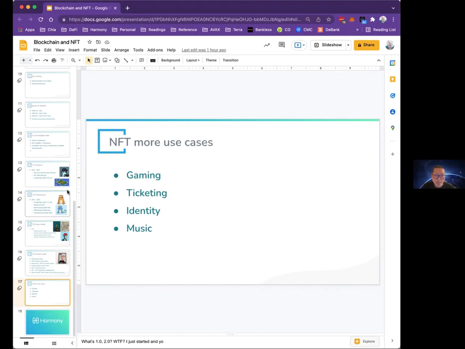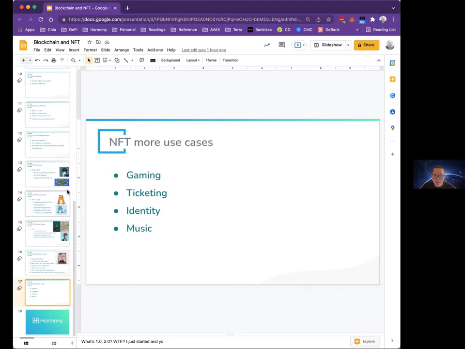The second is ticketing. You can use NFTs, which are unique, for different events, for a concert. Instead of buying a physical ticket, you can have an NFT represent the ticket. The benefit is that you can collect all those tickets as a representation of your participation in different events. Later on, it could be used to create a fan club, or even a secondary market where tickets are easily transferable.